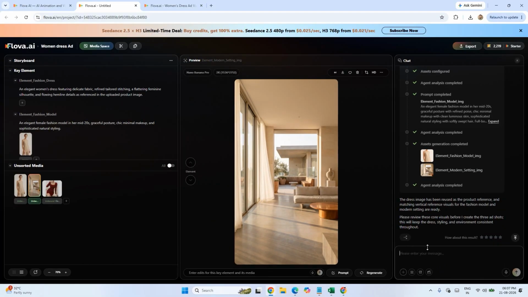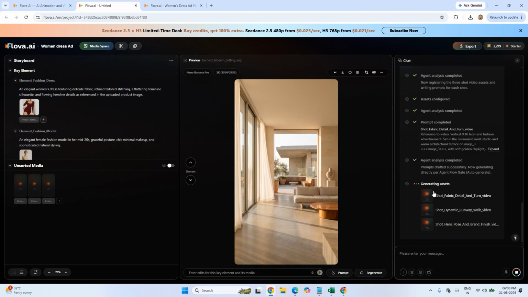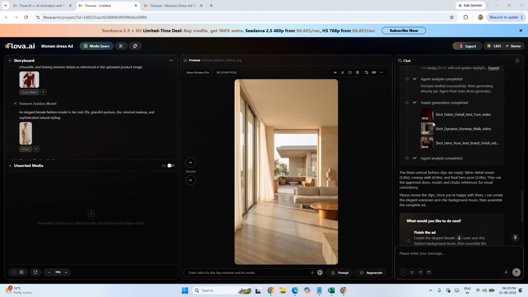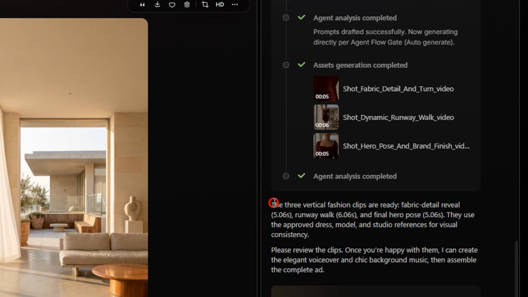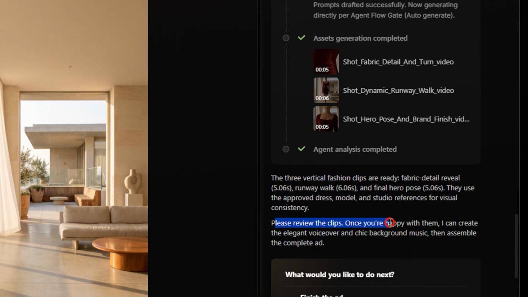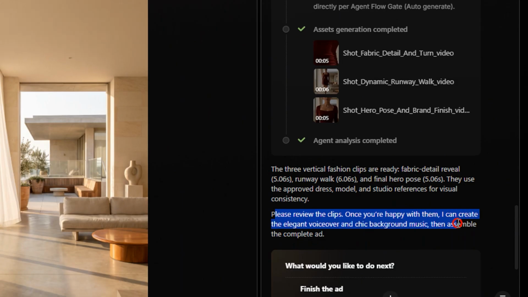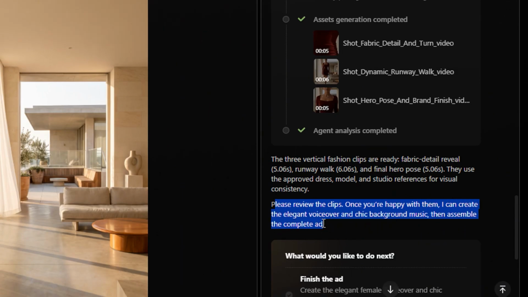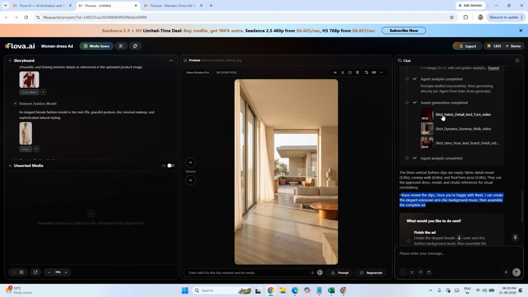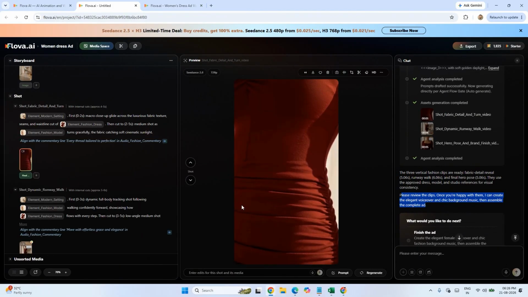Okay, so now AI is generating the video assets. So now here you can see the 3 video assets are generated, and you can review them. Here you can see, please review the clips. Once you are happy with them, I can create elegant voiceover and chic background music, then assemble the complete ad. So you can review this also here.